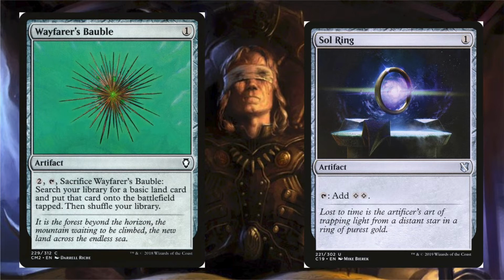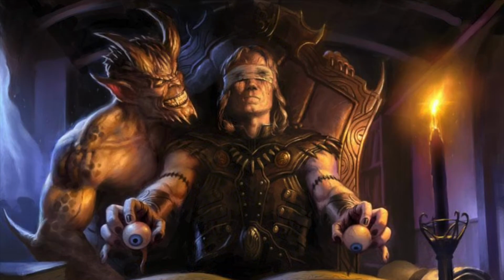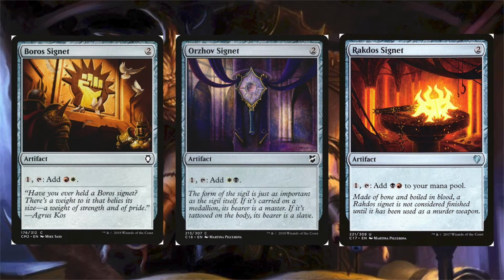Sol Ring, 1 mana for an artifact which adds 2 generic mana, and Commander's Sphere, which can tap for any color in our commander's identity and can be sacrificed in a pinch to draw a card. And let's not forget Felwar Stone, which costs 2 mana and can tap to add a color of any type a land our opponent's control could produce. We've also got all 3 signets in our color. They each cost 2 mana, but for 1 mana and tapping them, you get 2 mana of a fixed color pair.